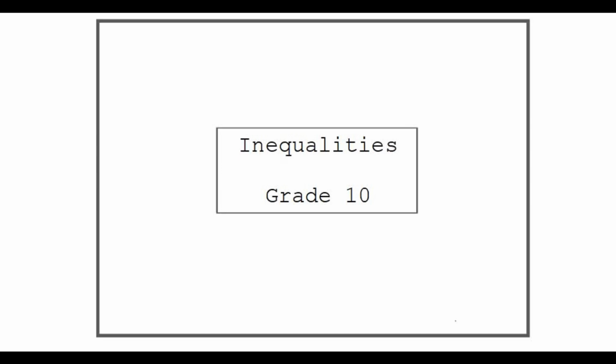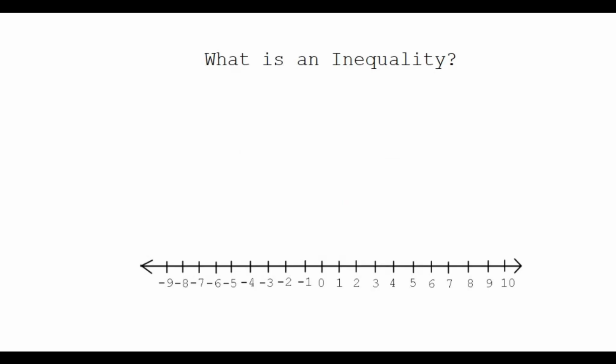In this video, we will be looking at inequalities, specifically grade 10 inequalities. Now, what is an inequality? Well, an inequality is a relationship that is expressed using mathematical symbols. Inequality symbols or signs are known as greater than, less than, or equals to, right? That means less than or equals to, or greater than or equals to.